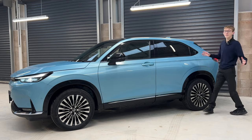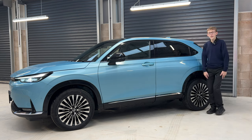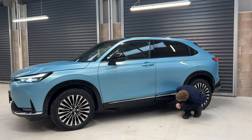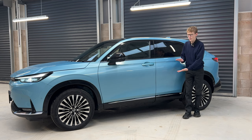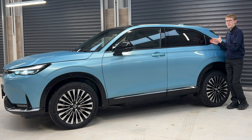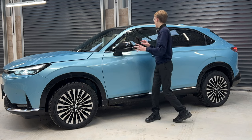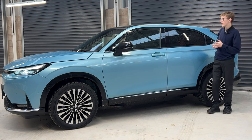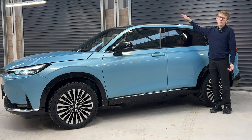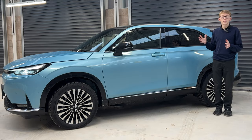Coming to the side of the E-NY1, it's around six centimetres longer and a little bit taller than the HR-V. It sits higher off the ground because the batteries are mounted underneath. You've got concealed rear door handles now in gloss black — I think matte plastic feels a little better. Gloss black door mirrors are on all models, and tinted windows are standard on elegance and advanced. The main exterior difference between the two grades is the panoramic roof, which is on the advanced model only, plus the electric tailgate.